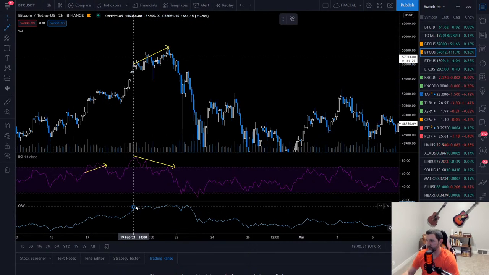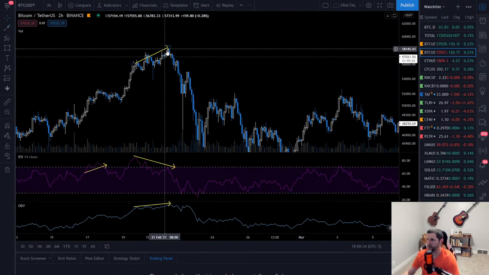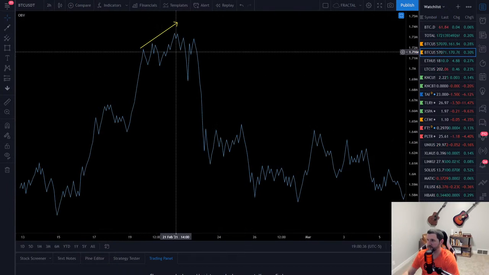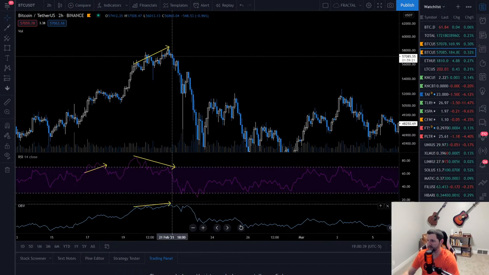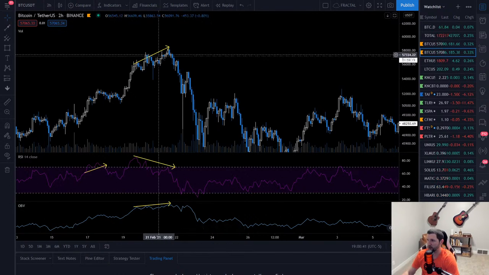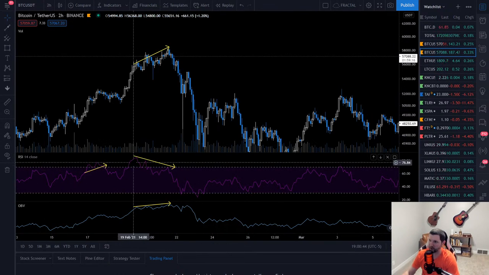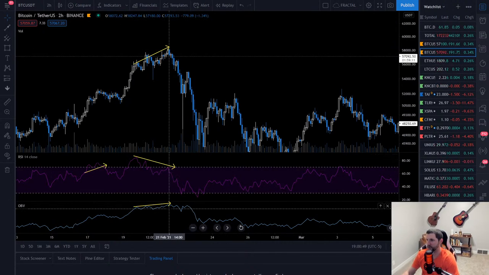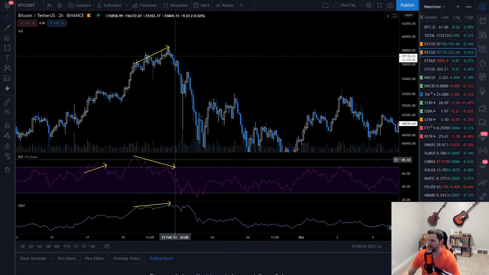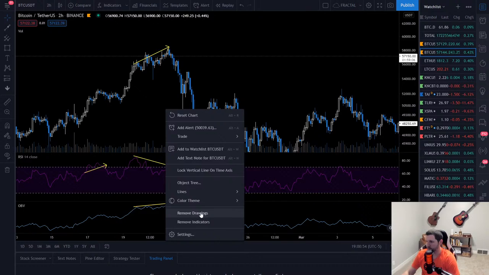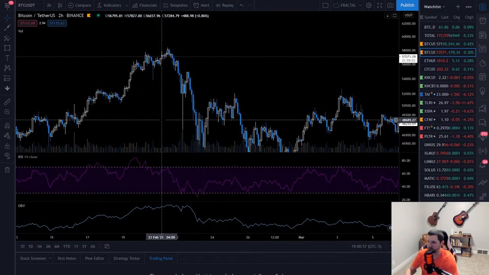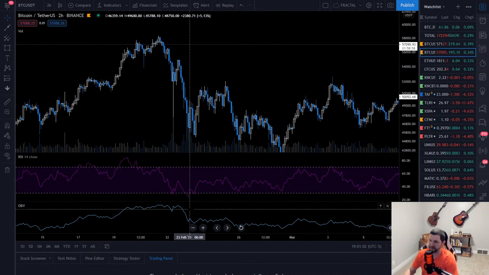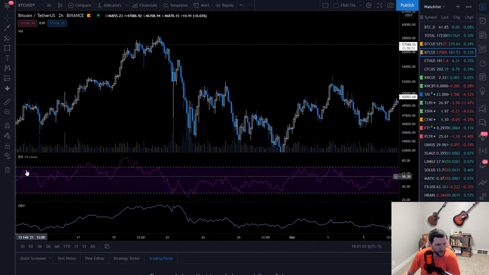But again, OBV was continuing to go up until here. So we actually didn't have any divergence on OBV until at the very top. We actually have a nice double top here on OBV right at the very top, which RSI basically lied to us this whole way up, whereas OBV did not lie to us until we get up here, or maybe even here. So price usually precedes volume. So volume will usually lead price, which means that our OBV will sometimes lead our price action, which is really helpful.